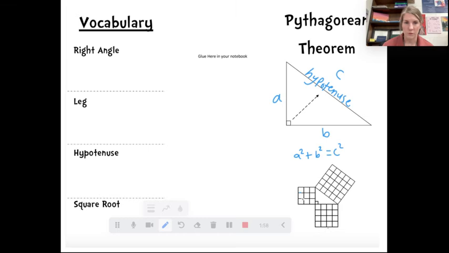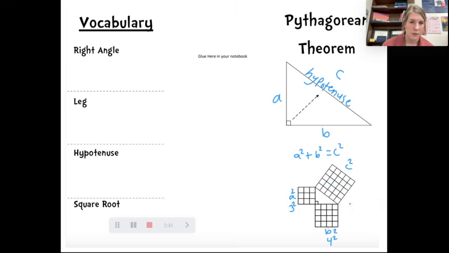So, again, let's label some things down here. Look at this little example. We have, I'm going to call this A and B and C. Now, these boxes are showing what it looks like when A is squared. So A is the side length, but if we square it, then that gives us the area of the square here. So if I have a side length of 3, then the area of the square is 3 squared. And I can see that there's 9 squares there, right? This side length of the triangle is 1, 2, 3, 4. So if we square it, that gives us the area of the square. And if we add these together, it should total up the area of this square, right?